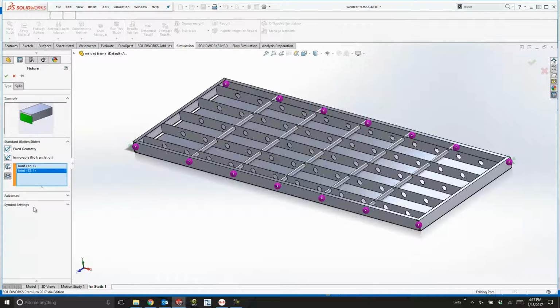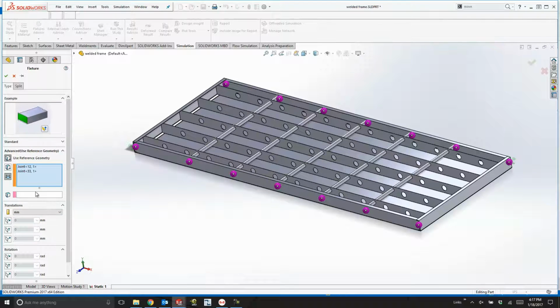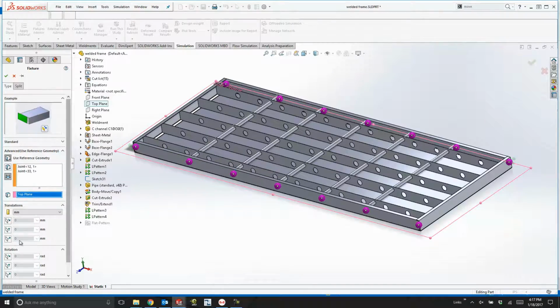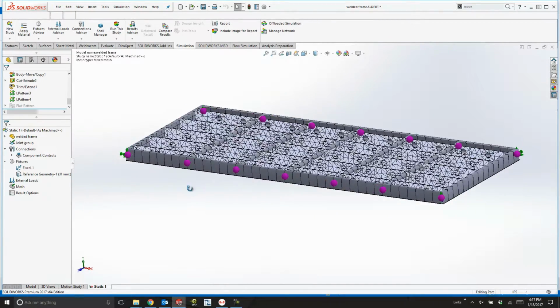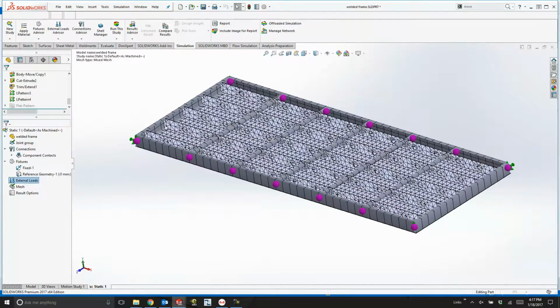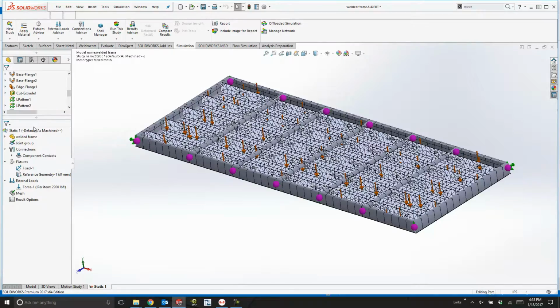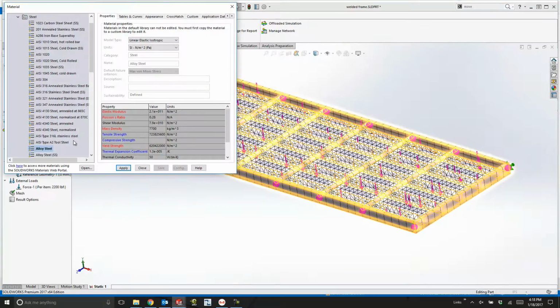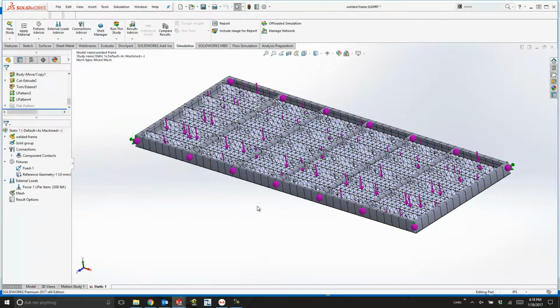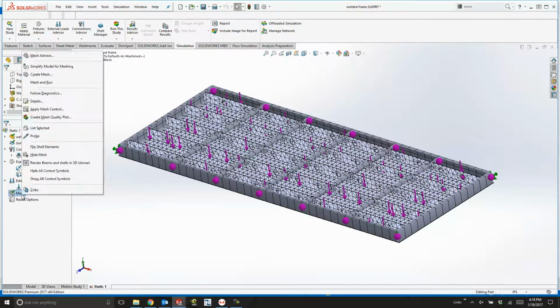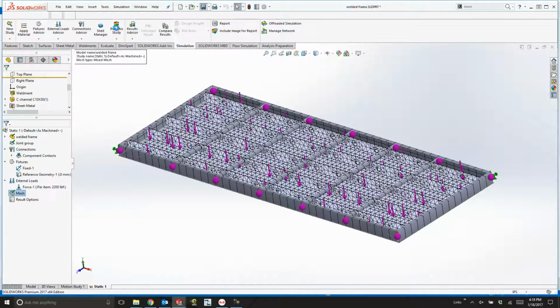Now this is a pretty cursory, simplified model, and so I can say the joints are held or fixed so that it's not moving. Maybe I need to do something a little bit more accurate later on down the line with a solid mesh. But for a first run, it does a really nice job, especially for things like sizing out the beams to make sure the beams are going to be big enough.